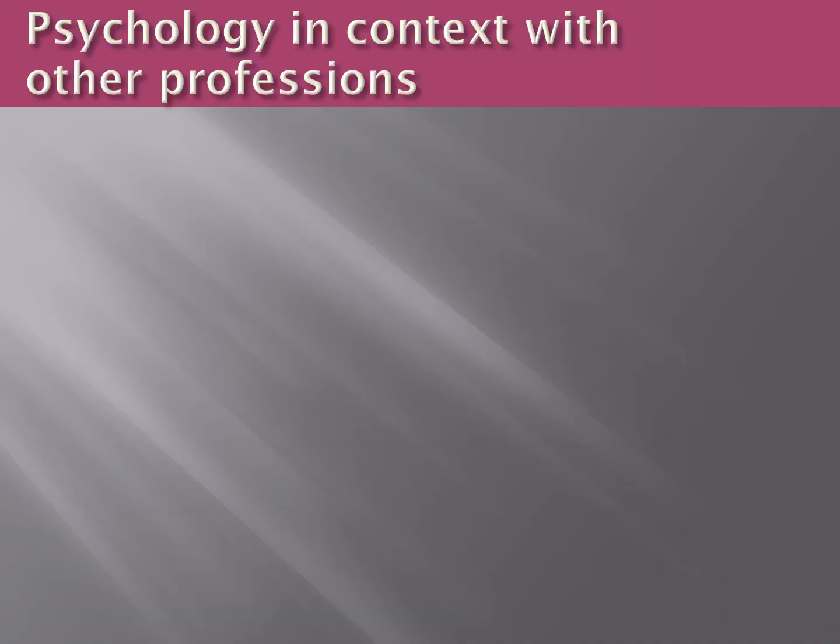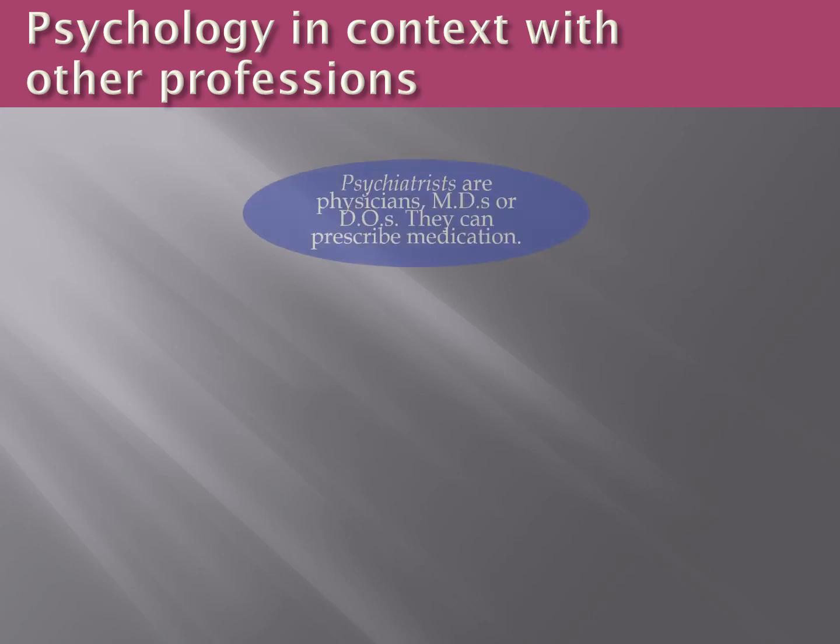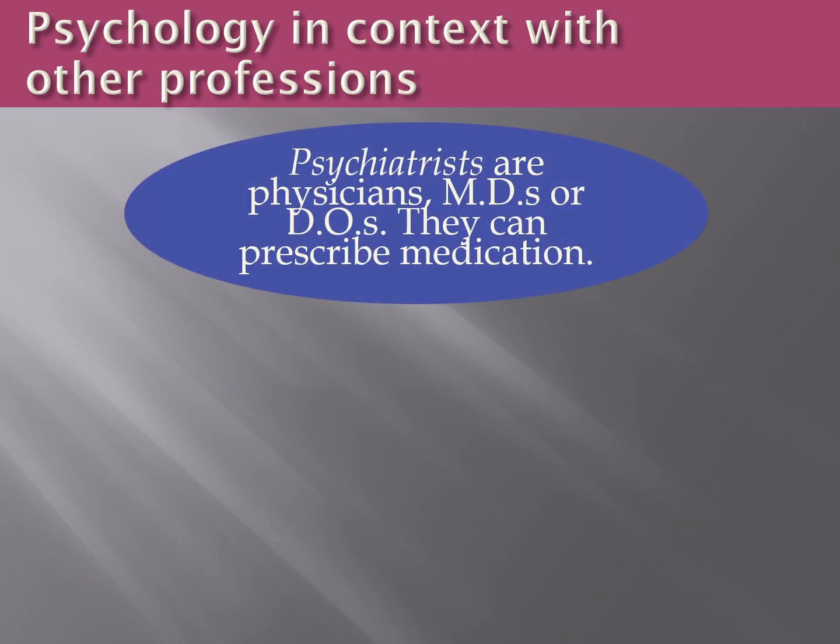Now, when we look at psychology and the professions that go with it, it has been in the past that psychiatrists were a completely different entity than all the rest of the field. Psychiatrists are either medical doctors or DOs. They're the physician that you go to, and they can prescribe medications. And then all the rest of the field includes psychologists, therapists, counselors, all of those kinds of things.